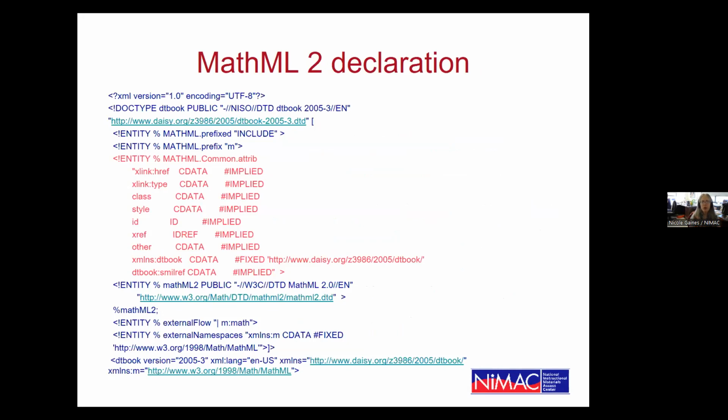still acceptable. We recommend that you actually use MathML 3 because that is the current version, but MathML 2 can be accepted. And in this particular slide here, I have shown in red a part of the declaration that is used only for MathML 2. The reason that I've highlighted this is that we occasionally see MathML 3 declarations that include the content in red, but it is actually not needed unless you are submitting MathML 2. So again, just as a heads up on preparing that part of the XML correctly.